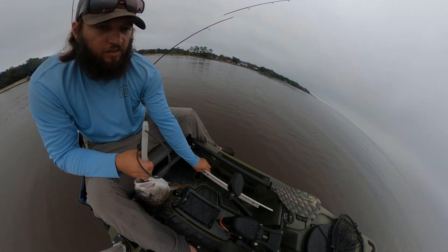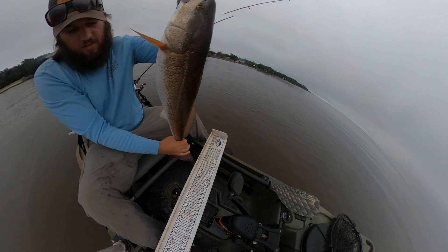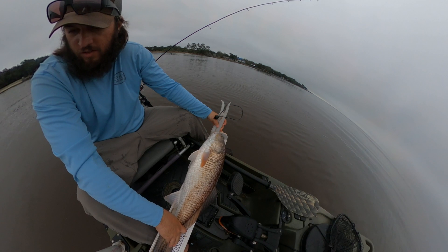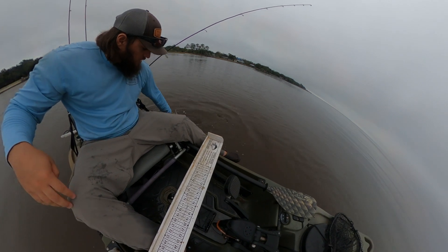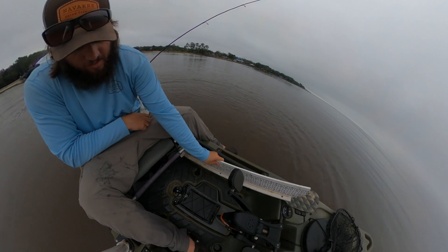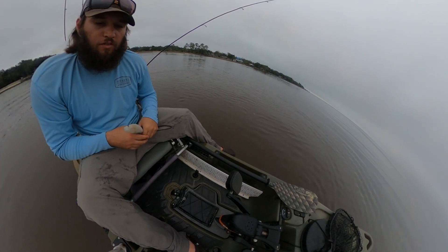Right in there, super easy. This just comes out of here like so. Lay this across here — it's a little over 29 inches. I'm going to get a nice healthy release on it real quick. And that's it — you just take this guy, slide him right back in there, and you are done. And that's that.